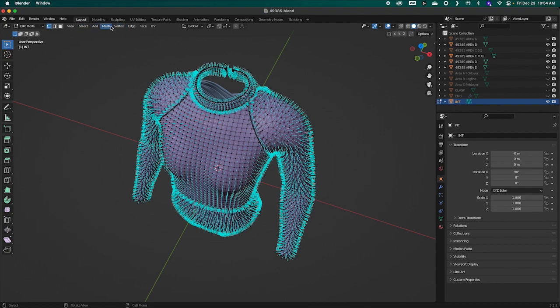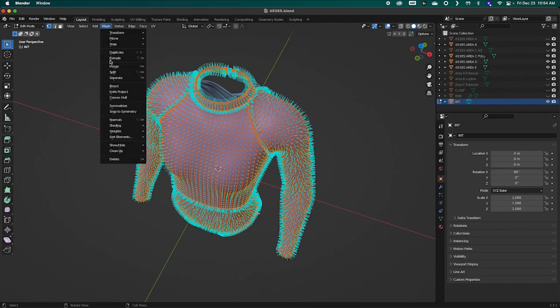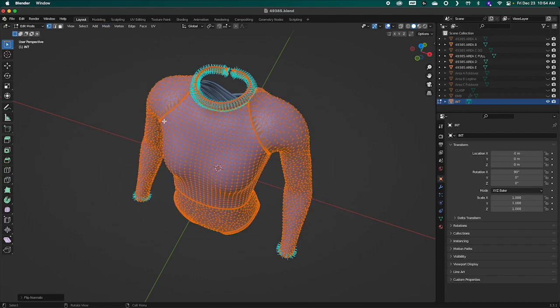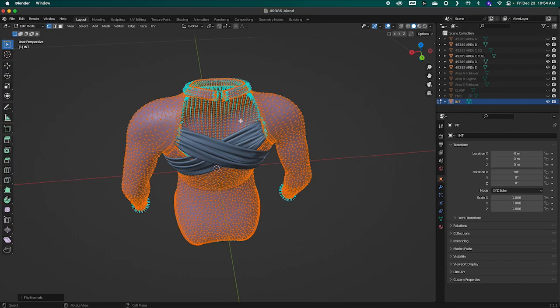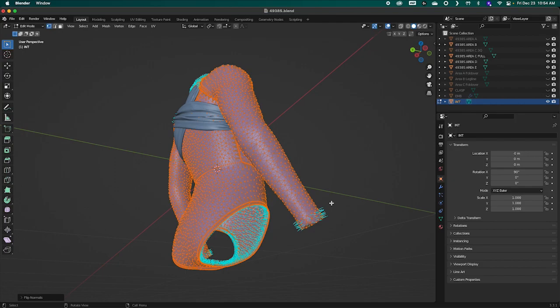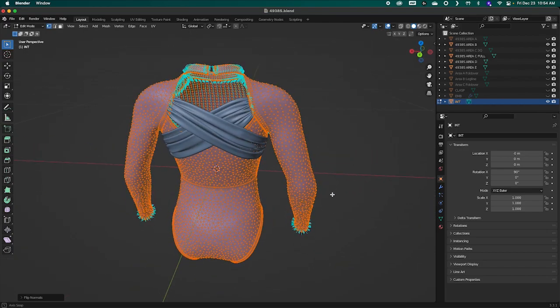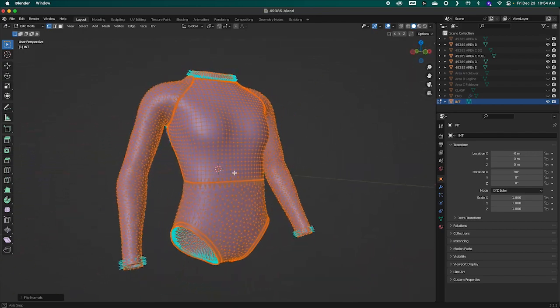So first thing you want to do is select everything. Just hit A or select all. And then go into your mesh, go to your normals, and you want to flip. Now you can see most of the normals are pointing inside here, and that's exactly what we want. In a couple of areas that look like they were set up with the fold over already built into that part, you can see they're pointing outside, but that's not really a big deal. Ideally you want everything pointing inside for this layer, but it's not really going to affect it too awful much.